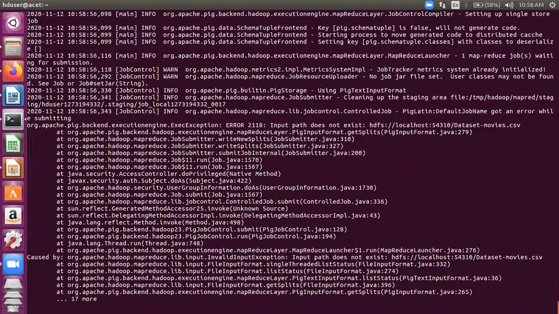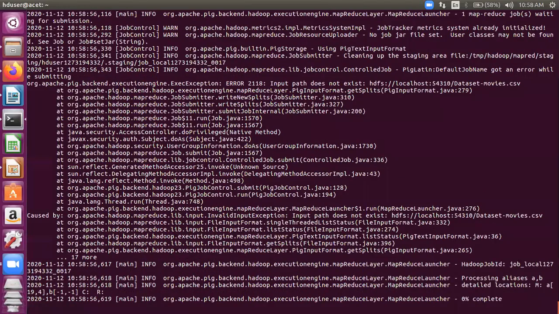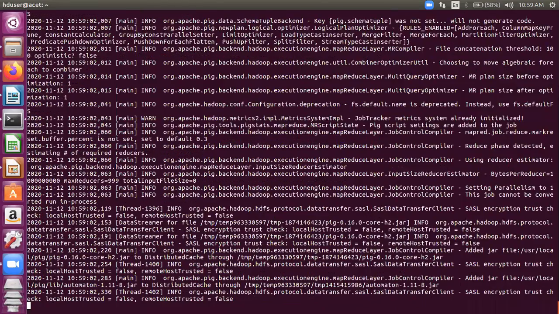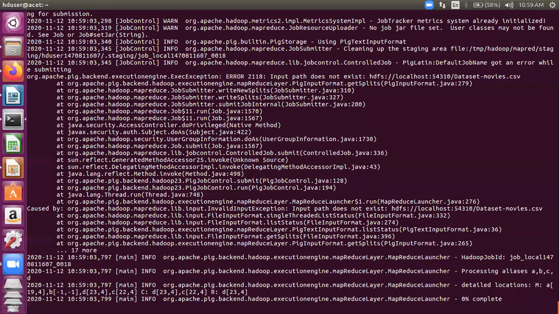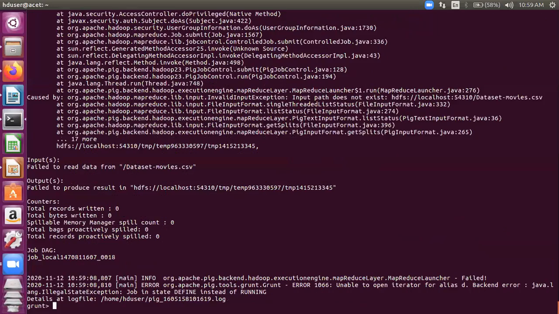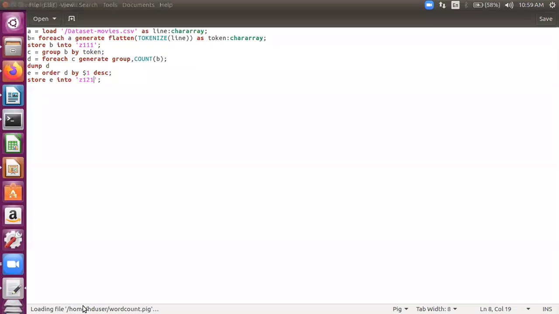I'm running the file. There's some problem again. The file is not there. Oh, we missed something. We are not careful. So this file is not there.